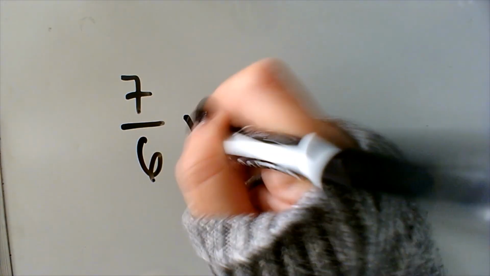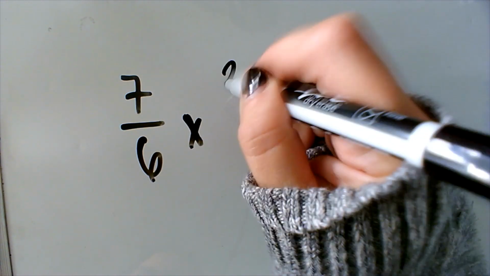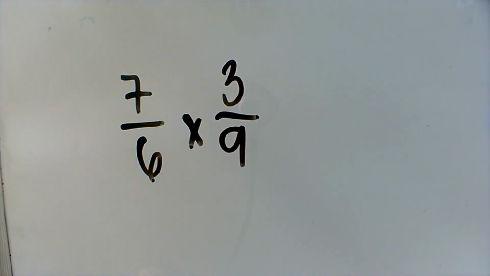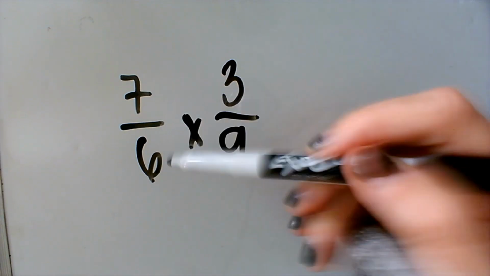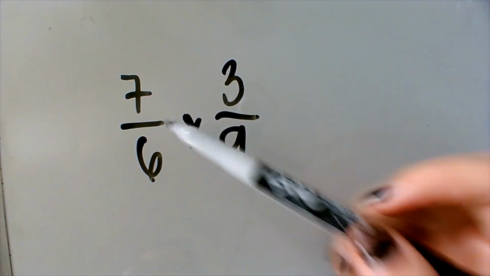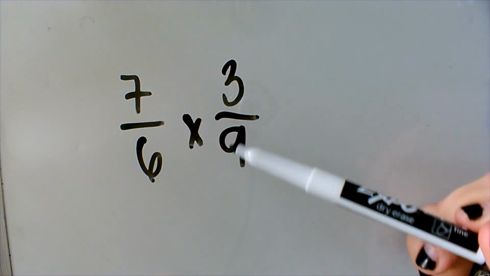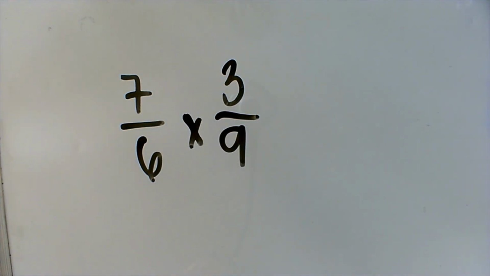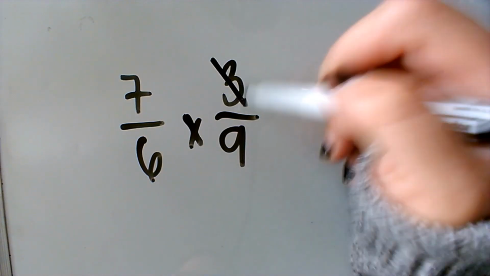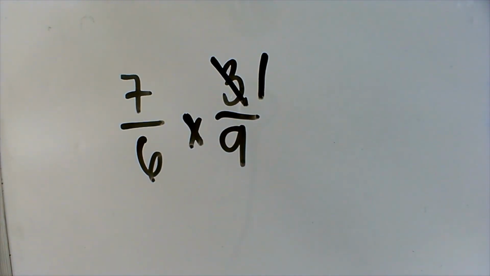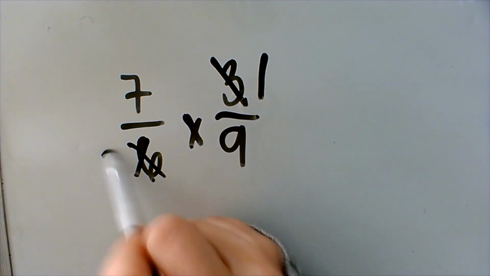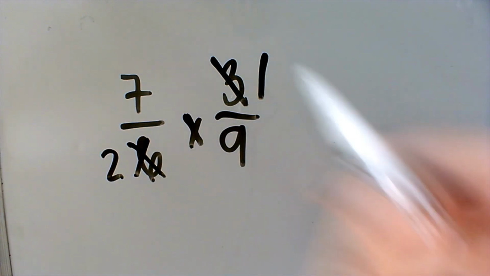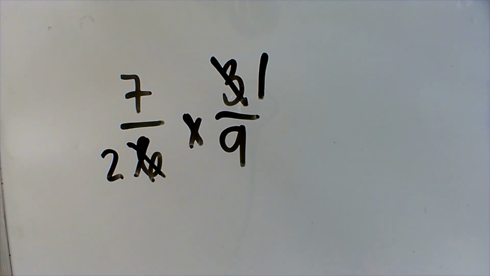How to do this. I'm going to set up my fraction times fraction multiplication. I have 7/6 times 3 over 9. So I do have an improper fraction here, but this will still work out. If I take a look at the numerator and denominator, 7 and 9, there is not a number that goes into 7 and 9 evenly. However, for 3 and 6, I know that 3 goes into both numbers evenly. 3 goes into 3 one time, so I cross it off and write the 1, and 3 goes into 6 twice evenly. I can't do any more simplifying here, and that's okay.